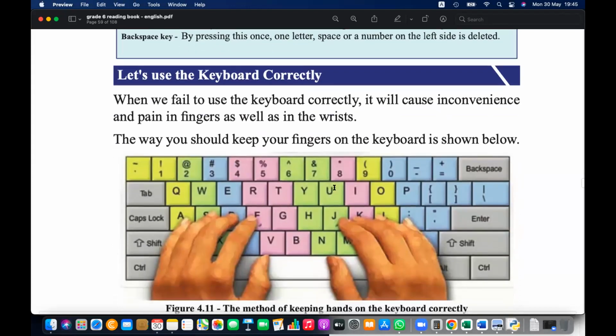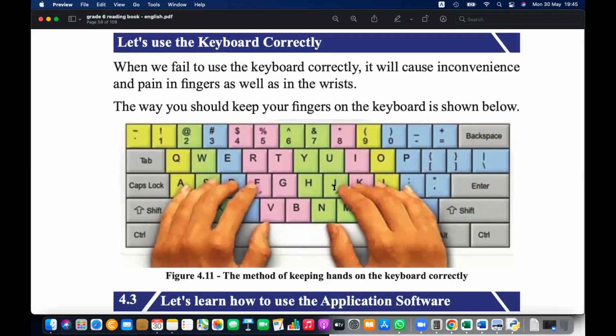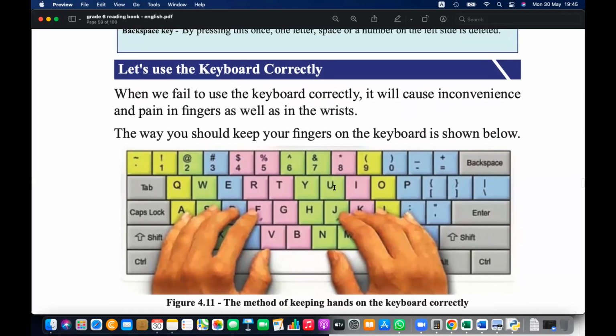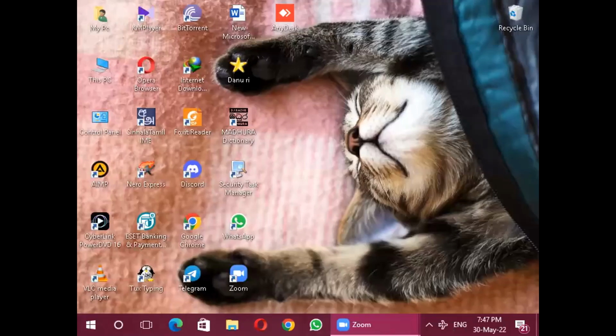Okay, now we need to do some practicals to confirm what we have learned about these keys and the shortcut keys. So who would like to share the screen? I'll give the chance on a first come, first served basis. Okay, Danori. First of all, let's practice the print screen key. One way of taking a screenshot is to press the Windows key and the print screen key together.